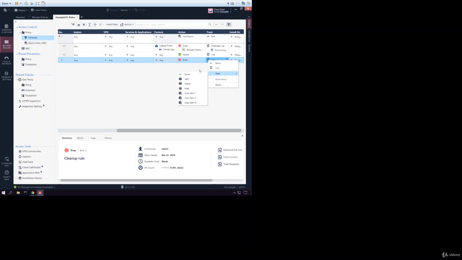Then we have user alert 1, 2, and 3. When you select one of those, a user alert script on the security gateway that has this alert action will be run. The default scripts provided by Checkpoint don't really do a whole lot. You can edit those. Those are simply bash, Bourne Again shell scripts, and you can add whatever you need them to do.